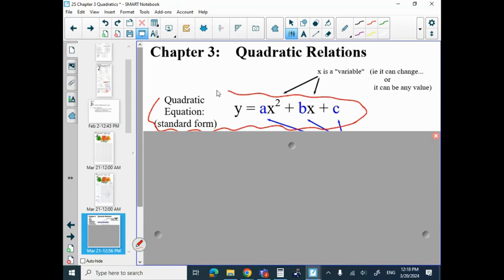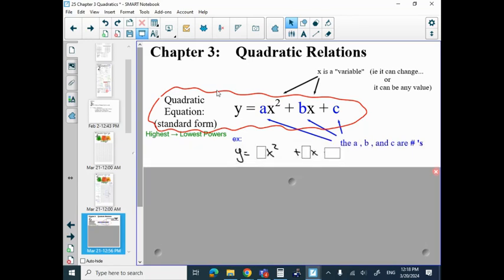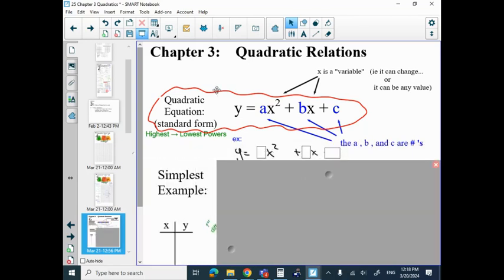I've got a lot of other things ready to label here, but that standard form of a quadratic is that. And it's called the standard form, not so much because it's the best one or the one you hope to use and so on. It's more just the fact that it's arranged in order. So it's arranged from highest powers to lowest powers. Let me show you what I mean by that.